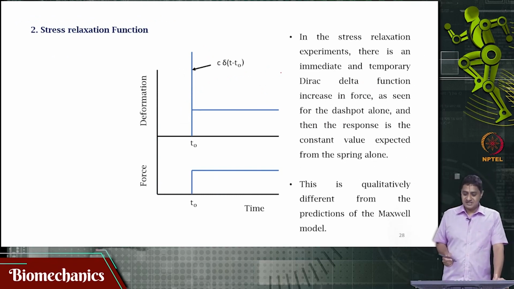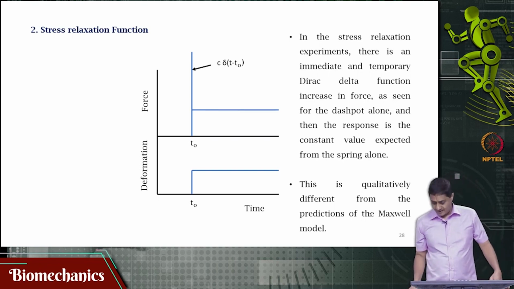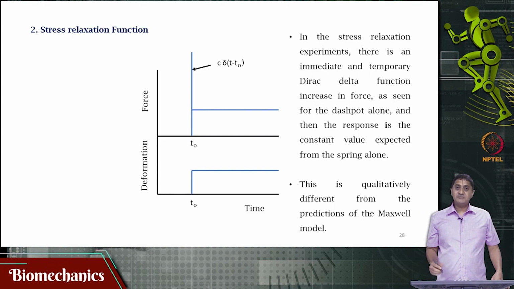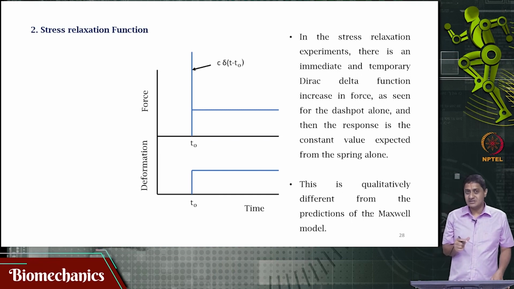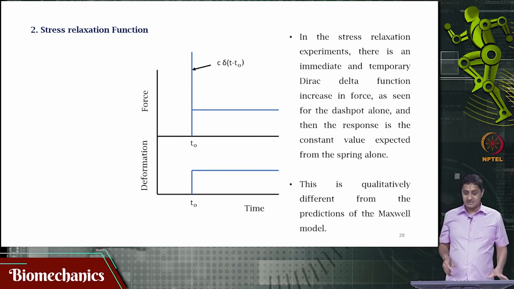If I perform a stress relaxation experiment, what happens? Stress relaxation experiment is, if I apply a step change in deformation or strain, what happens to the force or stress? That is the question. Well, if I apply a step change in strain, there will be a direct delta function in force, but that will last only a very brief period, right, because direct delta function is going to last for a very small amount of time, which is capital T divided by 2, where capital T itself is a very small amount of time. So, it is a really small amount of time.